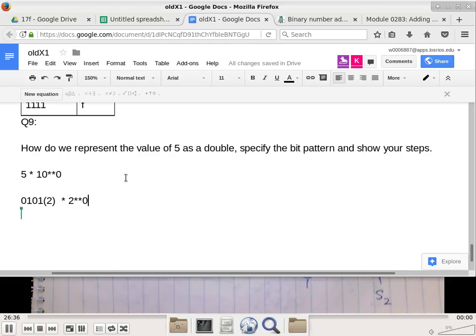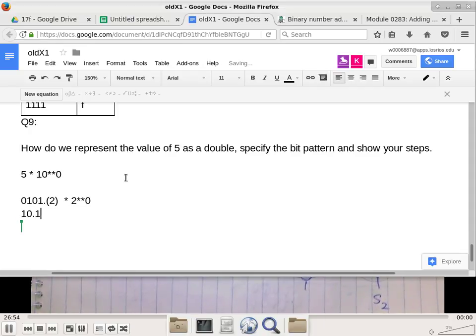So the easy way to do this is to look at this and go like, oh, but there's an implicit point here. Can we buy that, we can put that point here and not really change the value of the representation? All right. So what about this? Can we somehow change it so that it becomes 10.1 in base 2? If that is the case, do we need to change the exponent of 2 to compensate for moving the binary point to the left by 1 digit? And if so, how do we compensate for that? Well, it's either 1 or -1.